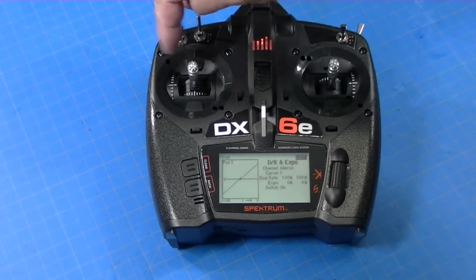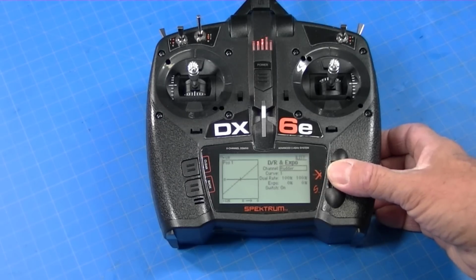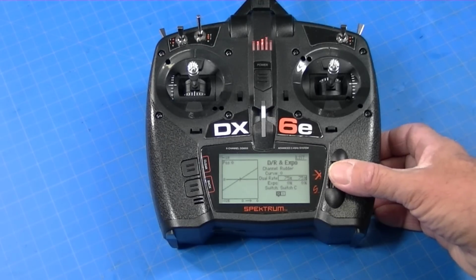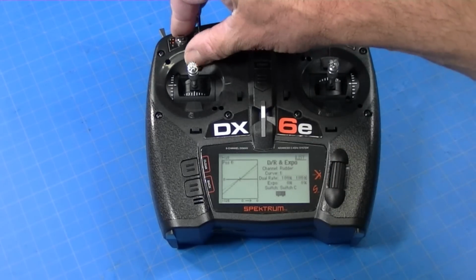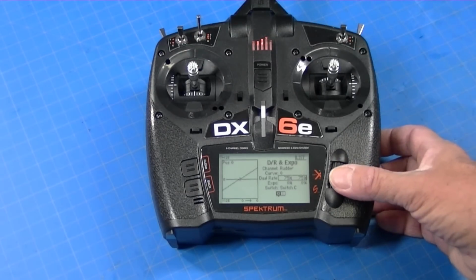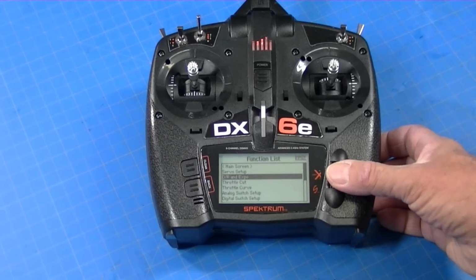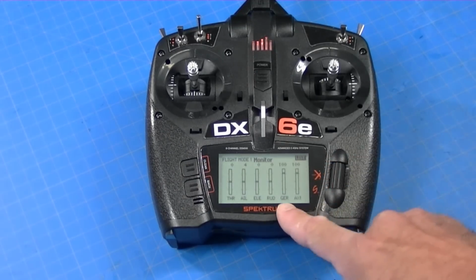We're going to do that again for this channel, which would be the rudder channel. Select rudder, switch C, 75%, and 100% in the down position, that's good. And save it.